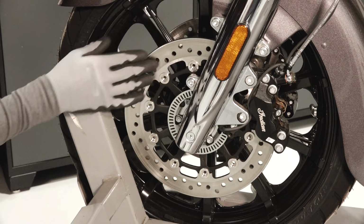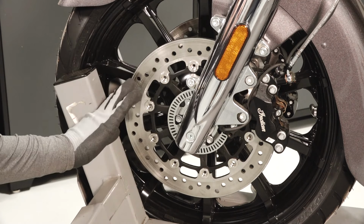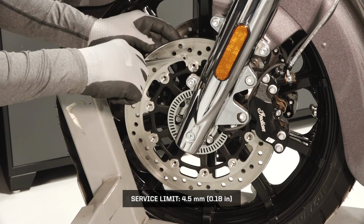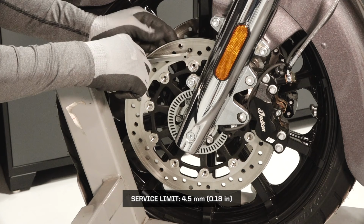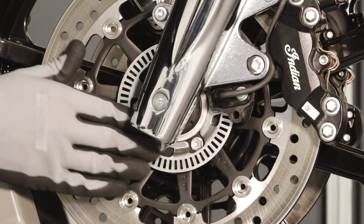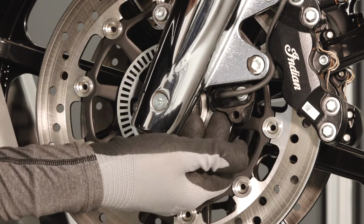Then inspect both front brake rotors for wear or damage. Clean as needed per your owner's manual guidelines. Measure the thickness of each brake rotor at 4 or more locations. Replace any rotor that is damaged or worn to the minimum thickness at any point. Inspect the front ABS tone ring for damaged teeth and the wheel speed sensor for excessive debris.